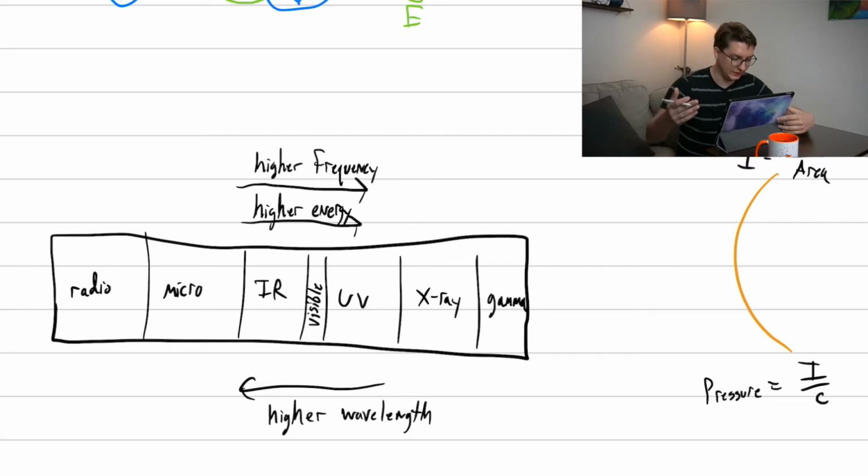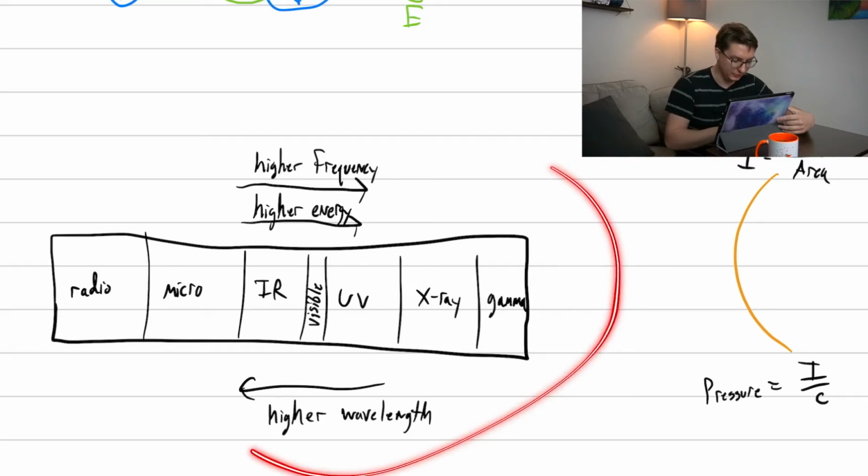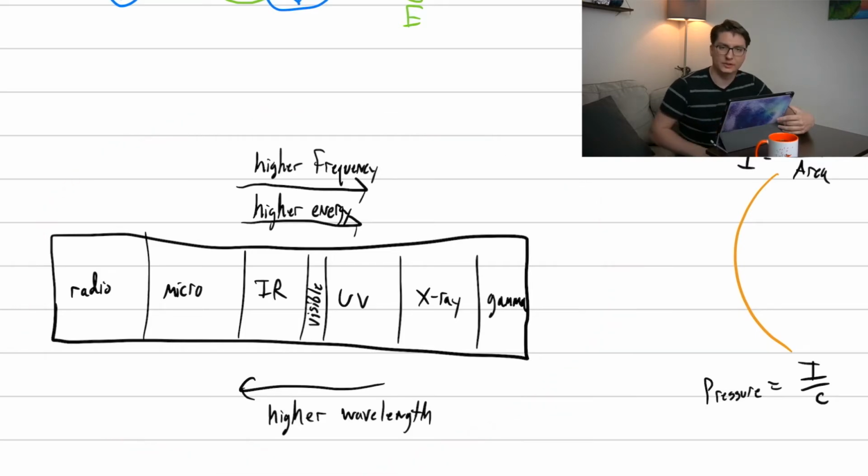But light has a lot of other interesting properties. So maybe we've seen a plot like this before. When we mean light, it's not just visible light, but there are a lot of other different types of light that we use in our everyday life and that end up being important. You have things that are very low frequency but long wavelength, and things that are very high frequency but short wavelength. So you have down here radio waves, microwaves, down to infrared, visible light, that's the light we're used to seeing, up to ultraviolet, X-ray, and then gamma ray.